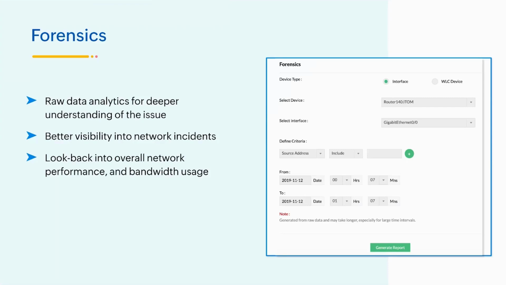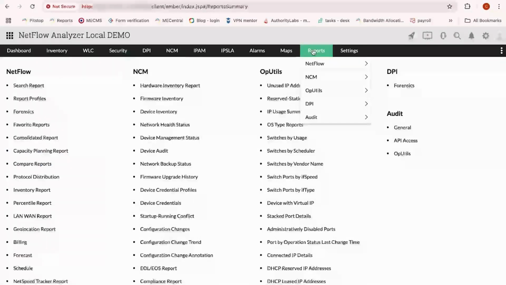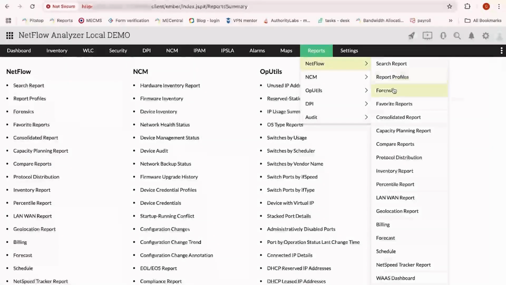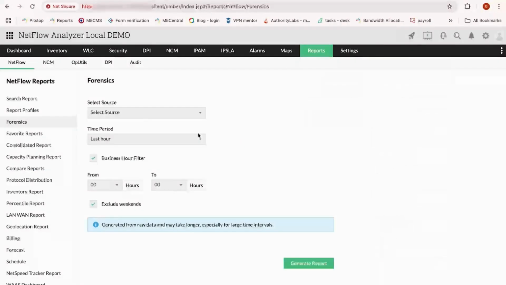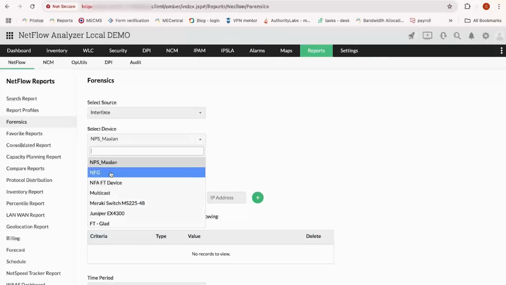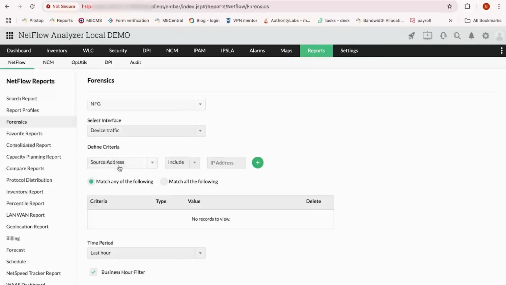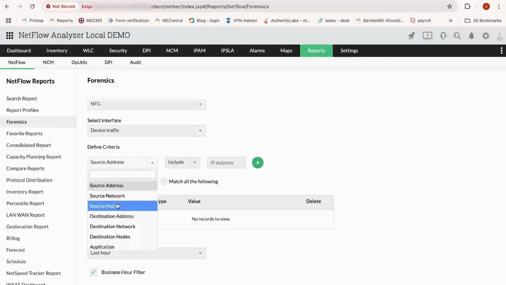Let me switch to the UI to show the forensics reports. Go to reports. Under NetFlow, you'll find forensics. Select a source. Select a device and select an interface and provide a criteria.